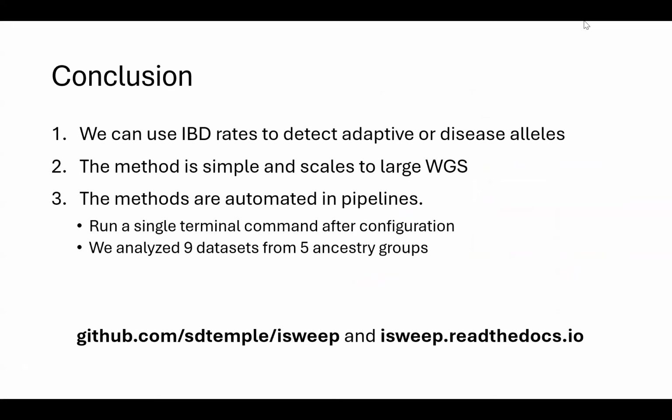The methods are automated in user-friendly pipelines, so you can run a single terminal command after setting up a configuration file, and your analyses should be synced up over time with cluster computing. And we analyzed with these automated pipelines 9 datasets from 5 different ancestry groups. You can use our methodology and software at github.com/sdtemple/isweep.